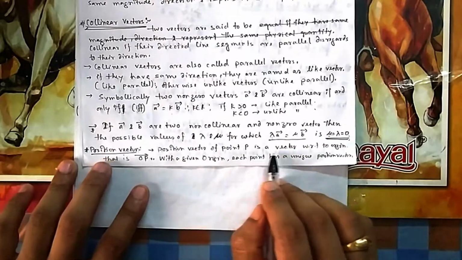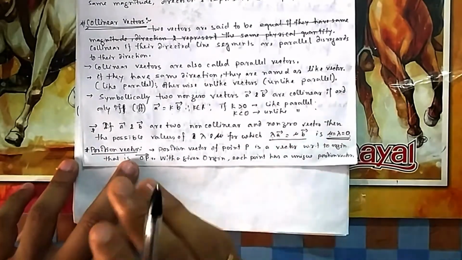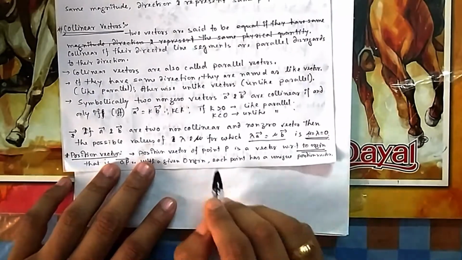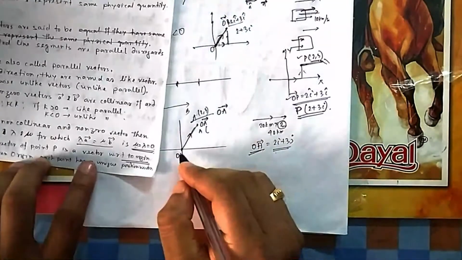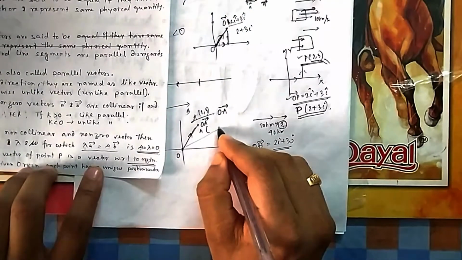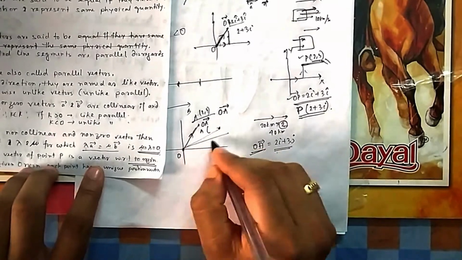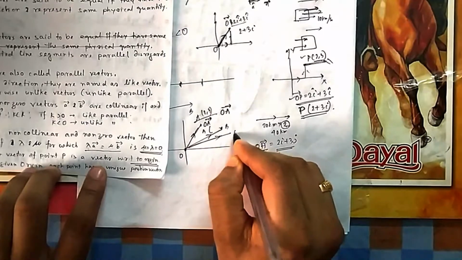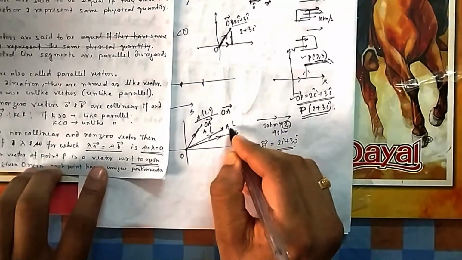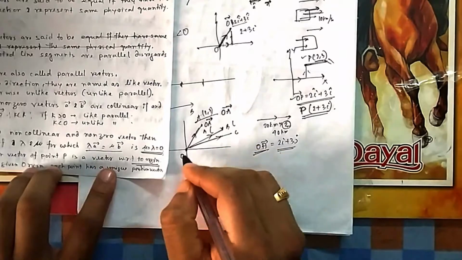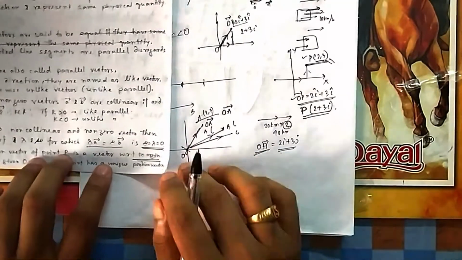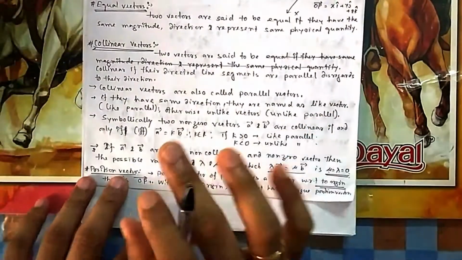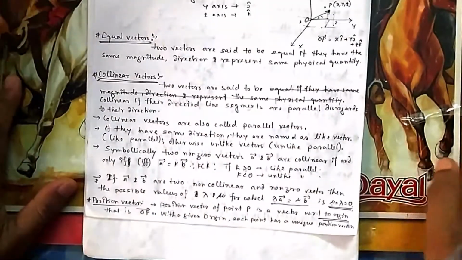So the position vector of a point P with respect to the origin is the OP vector. It is always with respect to the origin. This is fixed. With a given origin, each point has a unique position vector. Suppose this origin is given, obviously each point will have different coordinates. This point has a different coordinate, this has a different coordinate. So all position vectors are unique because each has a unique coordinate. This coordinate and this coordinate will never match if the origin is fixed. If you have a given origin, then the coordinates of each point are different. So that is the concept of position vector. Don't get confused between position vector and vector.